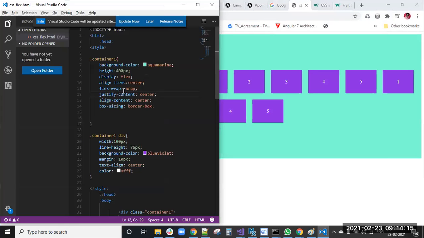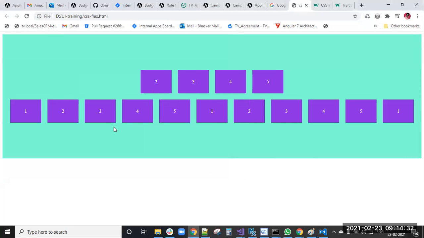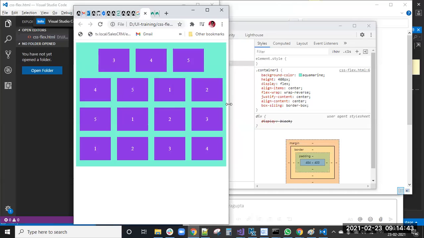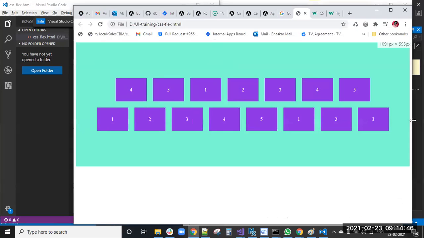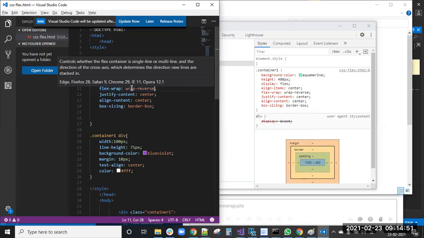You can play with these properties, guys. First one, we can apply the display flex property, align items: flex start, flex end, and center. Flex wrap: no wrap and wrap. We have row too, and wrap reverse also. Wrap reverse means, you can see, before it was upright, now it is reverse. The items are reversed. This is the flex reverse direction. Wrap reverse, wrap, and no wrap. We have these three only.